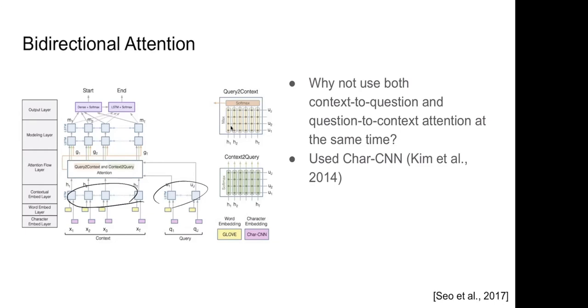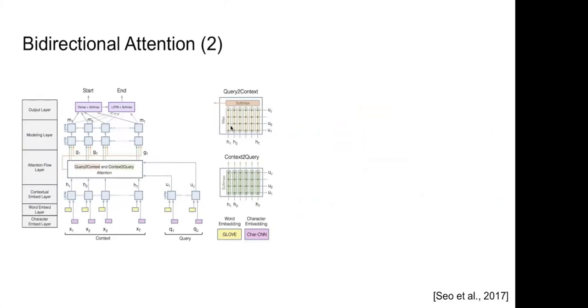After we compute the attention, we can have another LSTM layer to get the output. But now you see that the output is quite similar too: we're using just a softmax with some weight to predict the start and end position of the final answer. So again, similar to the previous works, let's get into a bit of mathematics, like what's really happening, how you can do the bidirectional attention.